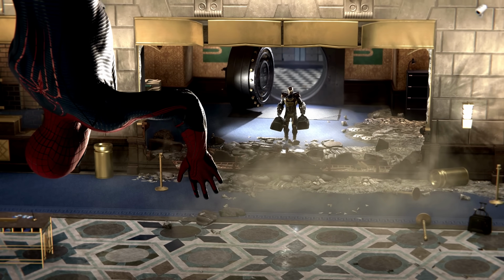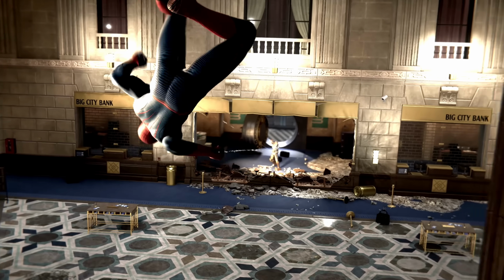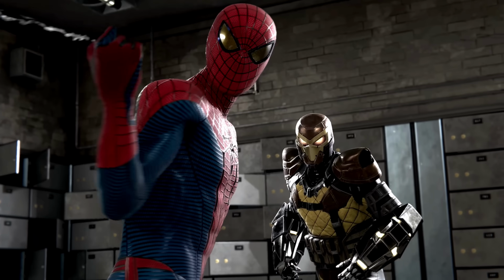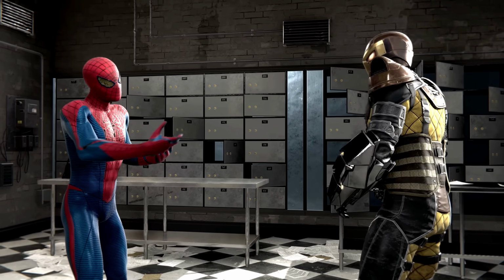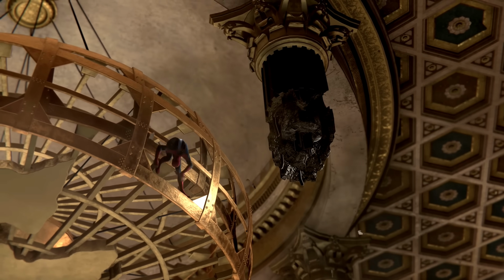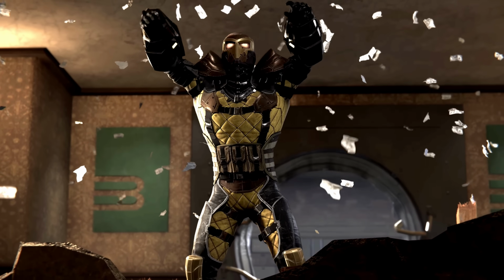But them offering color variants, if they do something like that, I think that's really cool because that gives people the opportunity to express themselves, to customize the character how they want it to look or how they think Spider-Man should look. And I love that because Spider-Man is a hero of the people. It's a hero that people can rally around, and giving the players the opportunity to make Spider-Man look the way that they want him to look, the way they want Peter to look and Miles to look, I think that's great. And I really think that captures the essence of who the character represents. So it doesn't bother me. I actually think it's really cool.